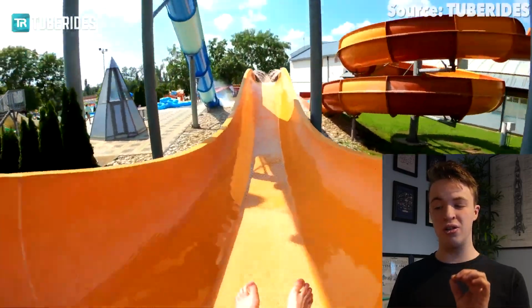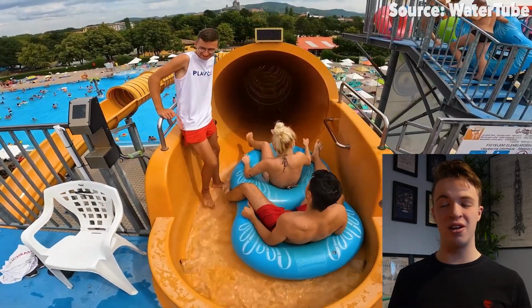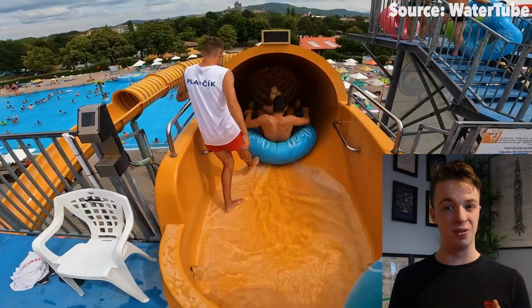So what will the camel slide do? Oh yes, take you over a bump. And trust me when I say, even though from how I suggested it as going over a bump, it may not seem like that much, when you're on your two-person raft. Yes, on this slide right here, you can decide whether you want to take on a singular raft or a two-person raft.